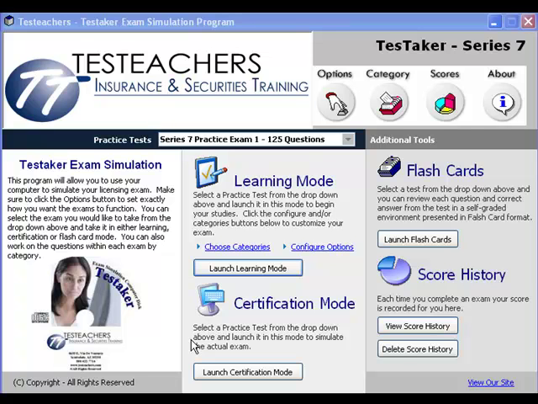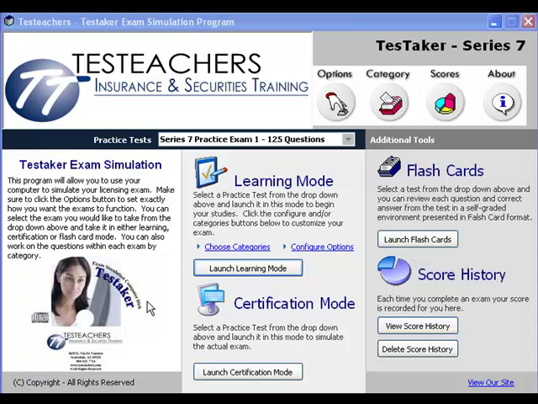I promise you that this will be a very imperative tool in your success in passing your insurance or securities licensing exam. And we'll go ahead and get to it. We don't want to mess around here, but you see here on the screen in the video what the exam simulation program looks like once you launch it after installing it on your computer. Keep in mind this is not a Mac compatible program. It can be used on PCs including the Vista operating system.